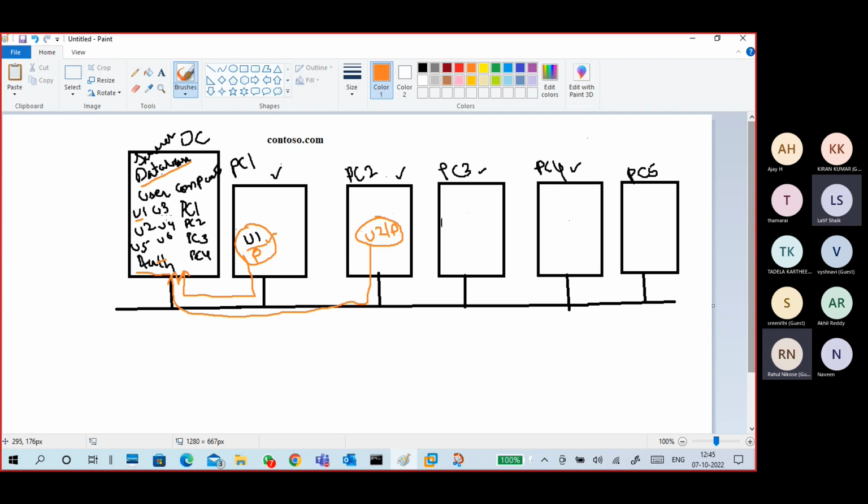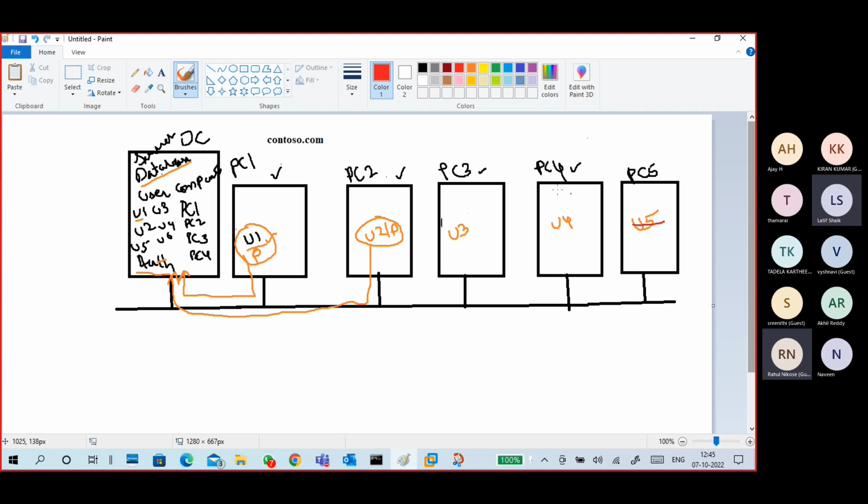The users in the domain can log into any domain computer. So I'm trying to log in user 1 here, user 2 here, user 3 here, user 4 here. And user 5 is trying to log in here. What will happen? He cannot log in.